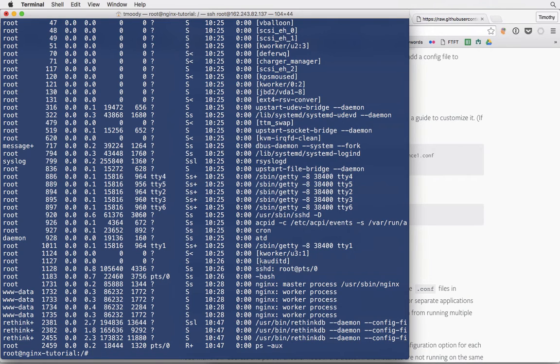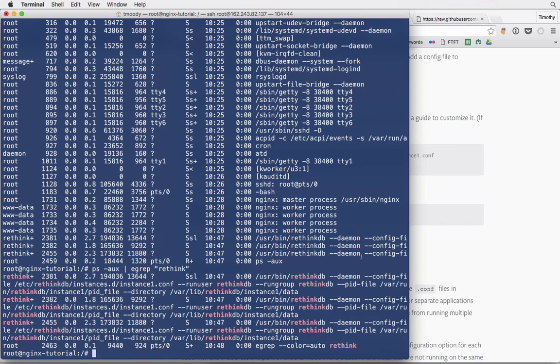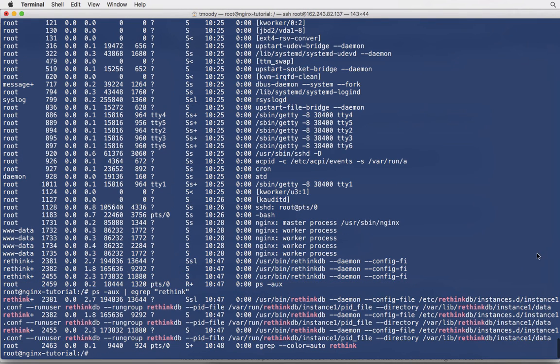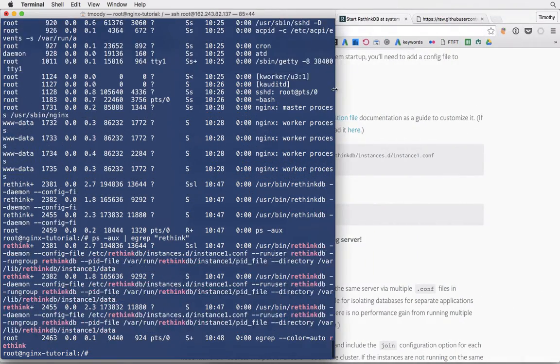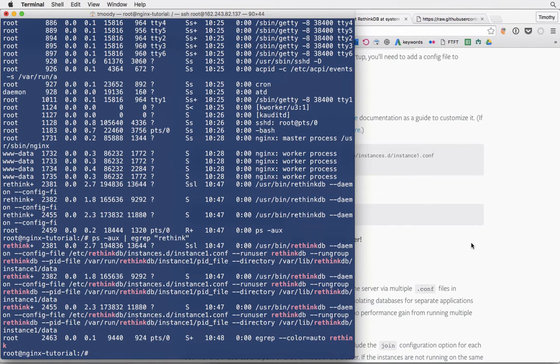Okay, so you guys saw how I listed that out before, and we didn't have anything related to RethinkDB. But if I grep through it, we now have a number of processes running that have RethinkDB, and you can see them right here. So there's 3 daemons running. I don't know exactly the specifics there, but it looks like we have our RethinkDB server up and running, which is a good sign. So I guess I'm trying to figure out how I can prove to you guys that it's up and running, because we don't have any means to interface with it quite yet.